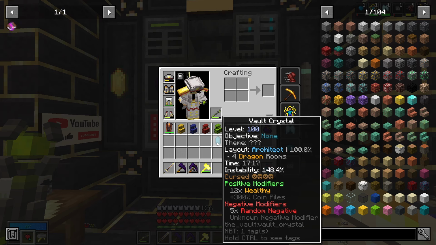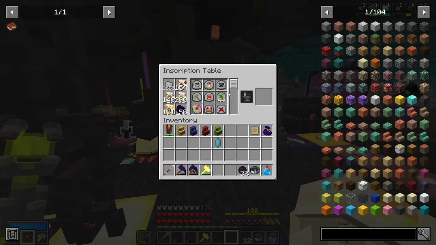5 times random negatives and 4 dragon rooms and 17 minutes, which plus the 4 minutes that we have, I think it's like 5 minutes-ish per dragon room that we spend. And if there's going to be a lot of coins, I'm going to spend even more time. So I think 4 dragon rooms should be fine. I don't think I can push it for another one. Do we want to try another one?